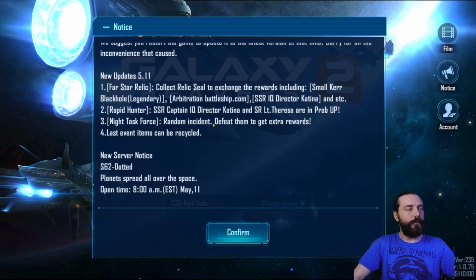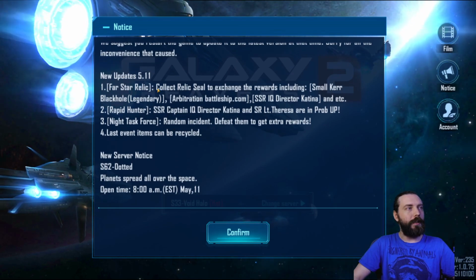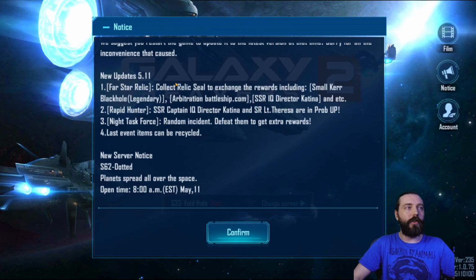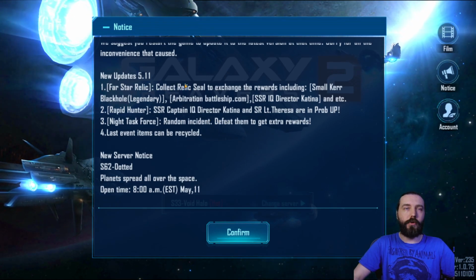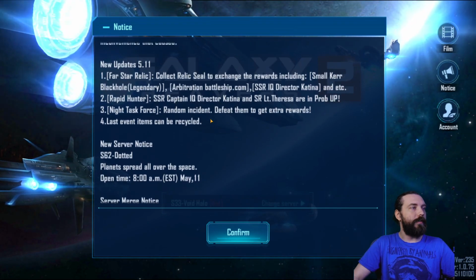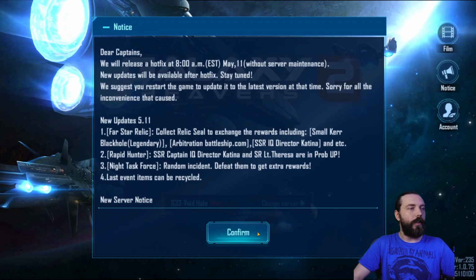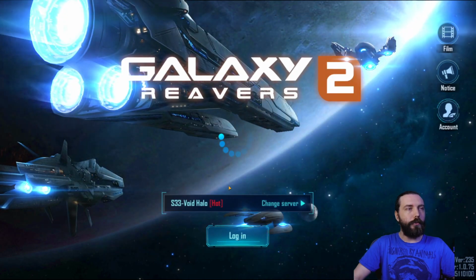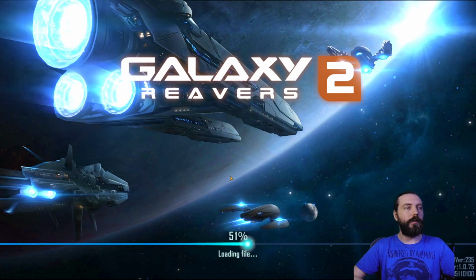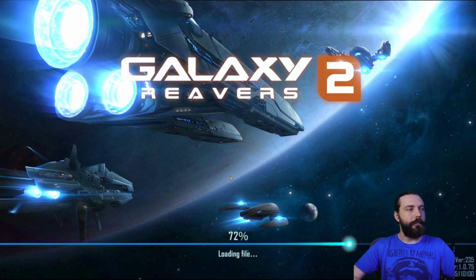Night Task Force, random incident. This will be linked to the 5-star relics. It'll be a pirate that spawns, kill it, and it'll give you points to try and get more relic seals. Last event items can be recycled. So we'll jump in, we'll have a quick look at the event, and I'll go through the captains in a little bit more detail.